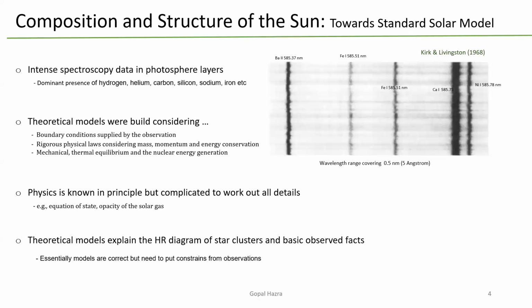So three things to take away from this slide. First, you need to see what kind of observational detail you have for the system; these are your verification. Then your physical laws, and whether this physics is valid there. And the third point is the evolution with time, whether it is changing. So this theoretical model which I build, I'll take you through. We find that it actually matches stellar evolution too.